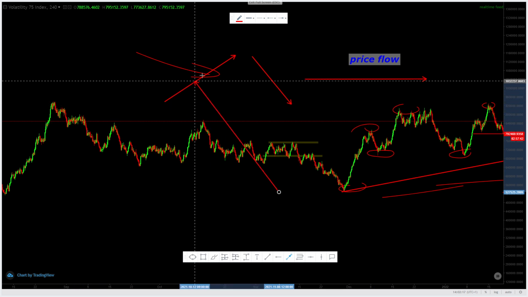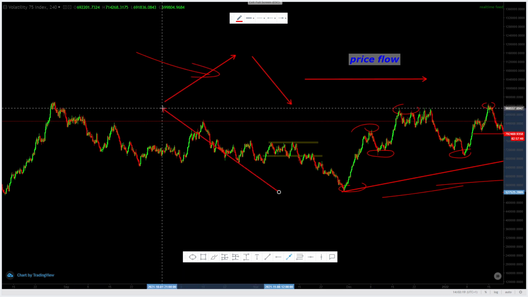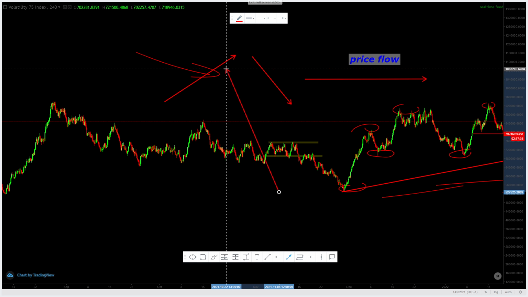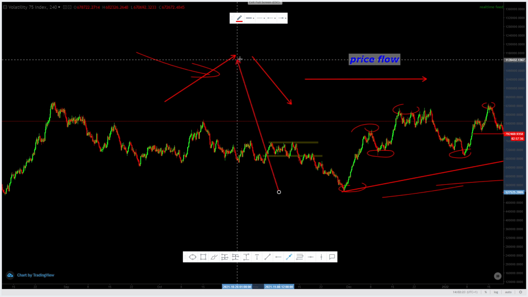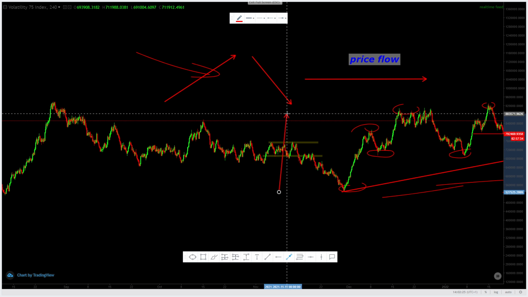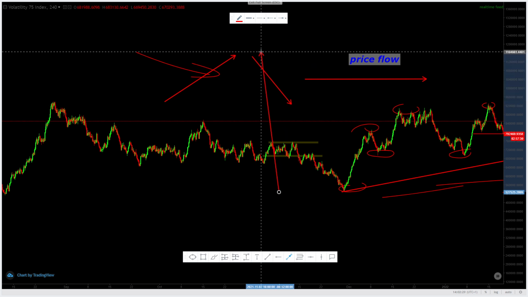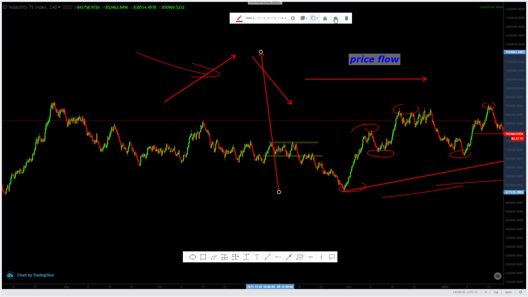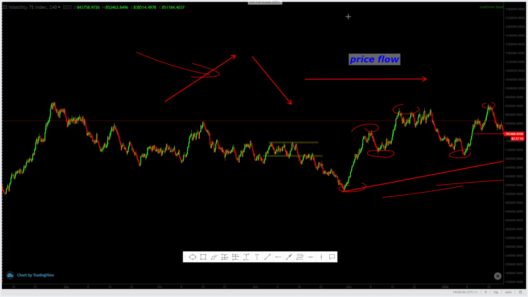But once price is in the impulsive phase, like in this scenario to the upside, we're only gonna look for buys, right? And when price is continuing strongly to the downside, we're only gonna look for sells. We're not gonna try to trade against the trend of the market, because price flow is important. It basically tells us what the price is currently doing. So we're not gonna trade against that current price movement.